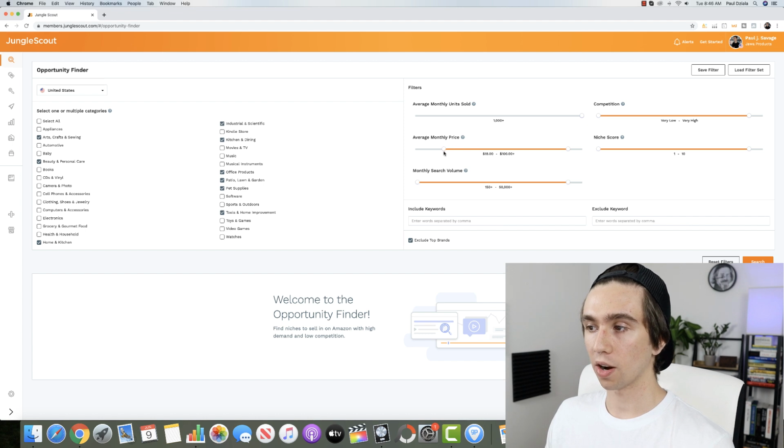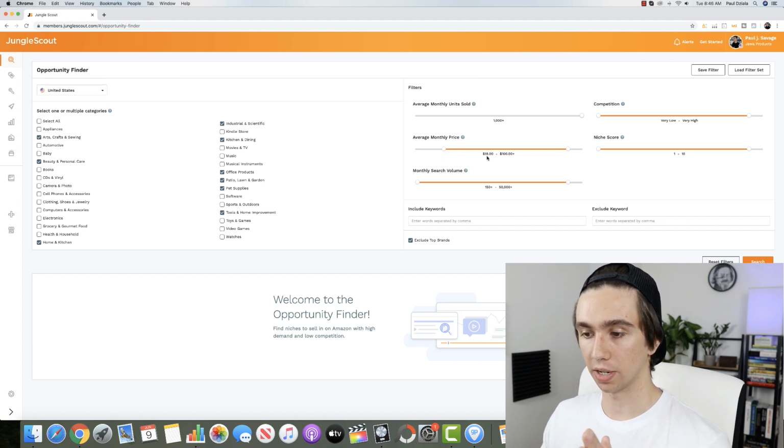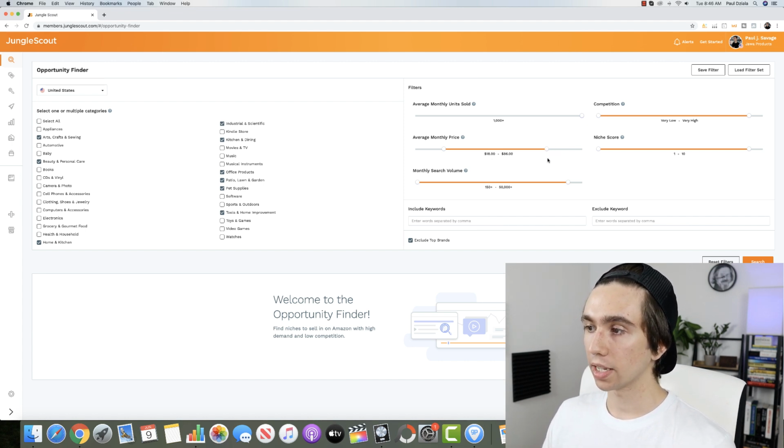So we'll back off a little bit, because what if we have a 40% margin, then we could cut back a little. So we'll go with something like that. And then honestly, let's go up to like $85. Let's look at some higher ticket stuff because you don't have to sell as many. I really like this about my shelf.